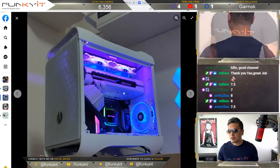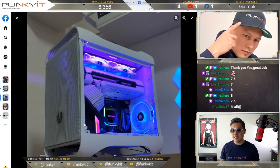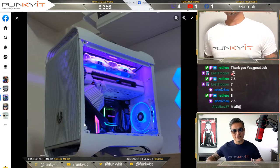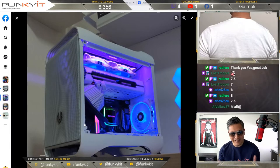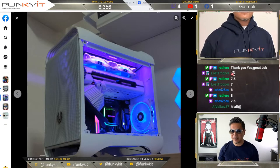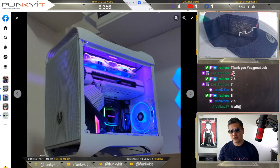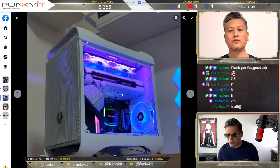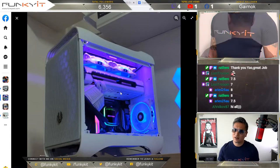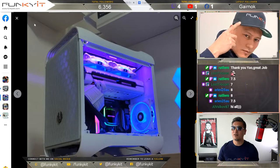This is one picture, but this is the Bitfenix kind of mini ITX case, and I quite like it. It has that kind of handlebar on either side, which I do like. I don't know why. I do like handlebars on the case. It just makes it easy to carry around. And this one's a mini ITX. It looks like the board's flipped upside down, which some systems are okay like that. And that graphics card looks pretty decent without that kind of casing. It looks like an extra cooling effect there. So nice build, clean build. I'm gonna give it a 7.5 for this one.